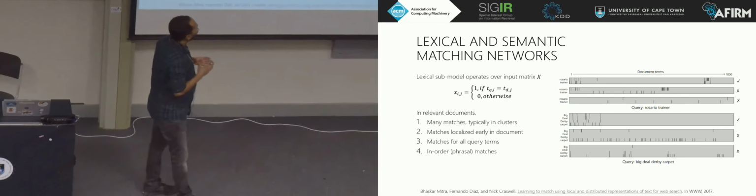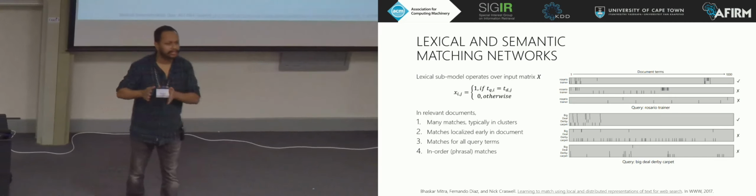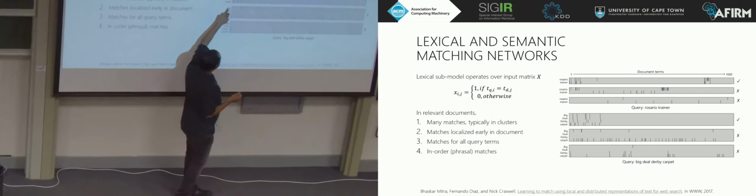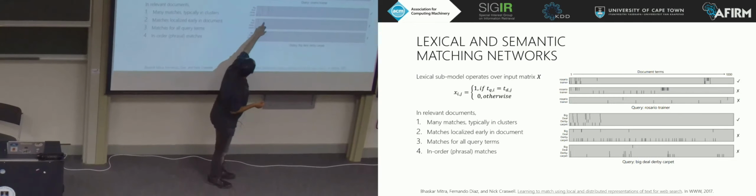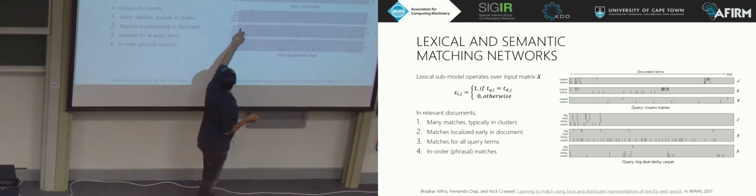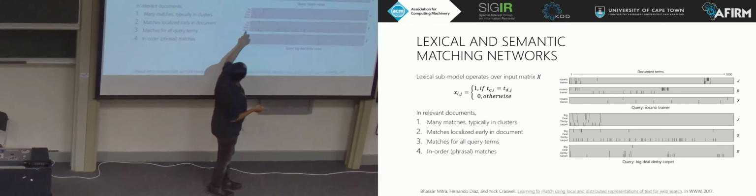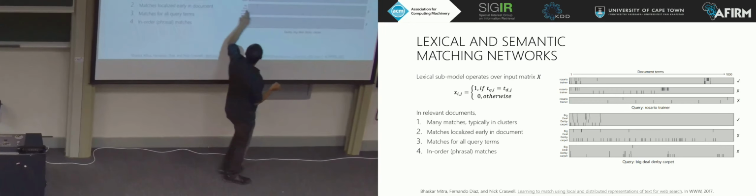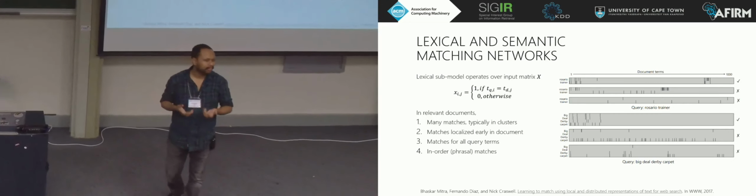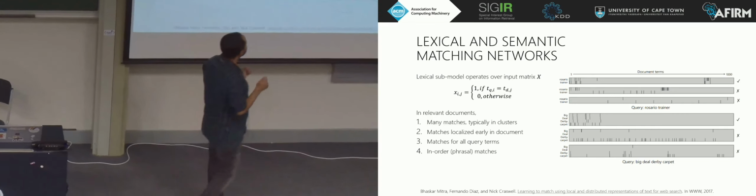What else can we say? We know that if all of the query terms are represented in the document, then it's more likely to be relevant. So for example, this one, the first word appears 4 times, or maybe 5 times. I can actually see the pixels here. Oh, no, it's actually 2 pixels thick. Anyways, I see this word appear a number of times here, and the last word appears multiple times here. But I never see these 2 words in the document. Again, just from traditional IR, we can imagine that that document is probably not relevant because it only matches some of the concepts or some of the terms in the query, but not the others.